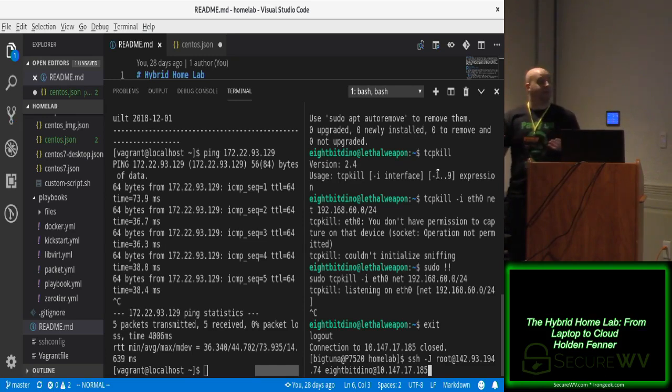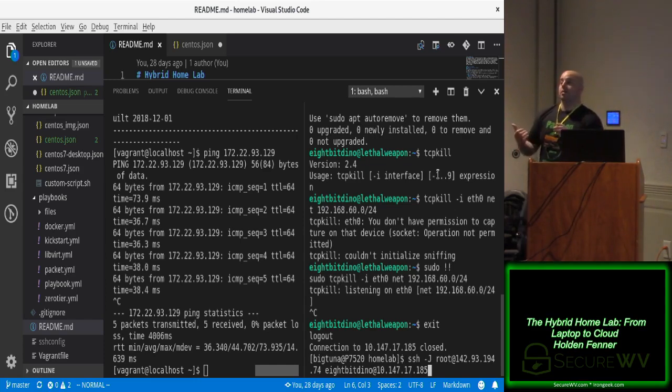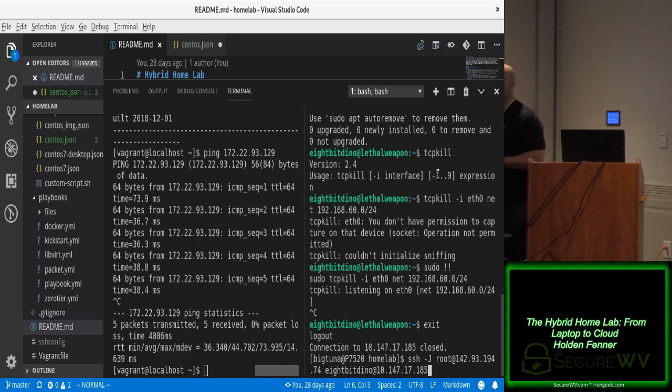Because the name of the game, especially in security, and I am a sysadmin by trade, is 100% layered defense. Have a lot of things to it, not just one thing. Don't depend on just SSH. Don't depend on just a VPN. I'm all about reliability. Security and reliability go hand in hand. Reliability is where I go. If it's repeatable, it's reliable. If it's automated, it's repeatable.